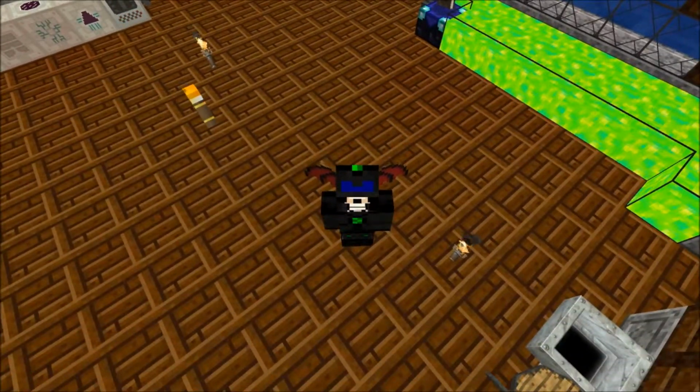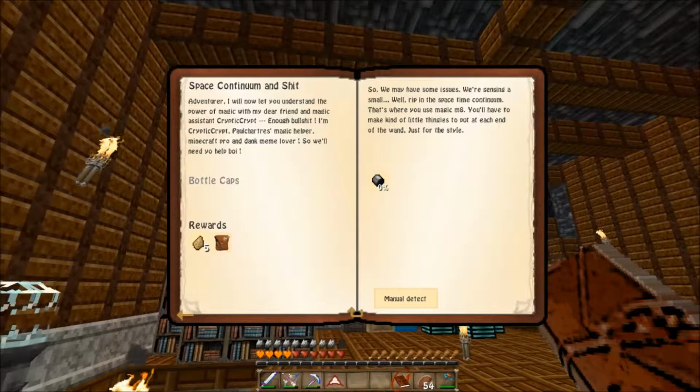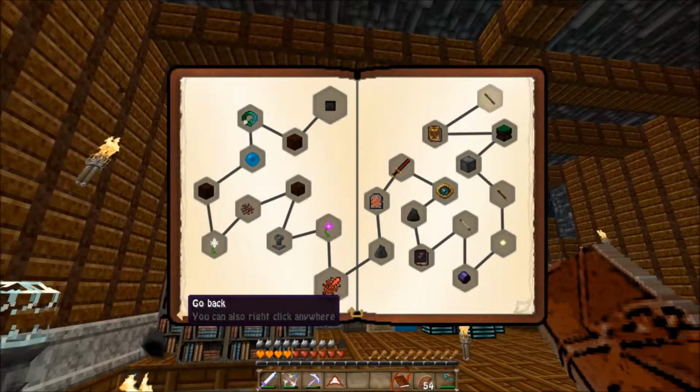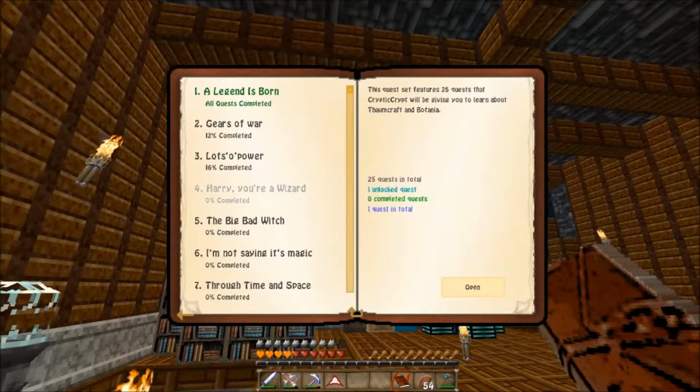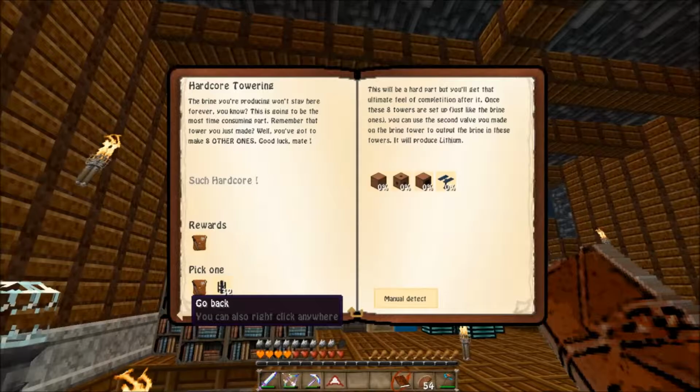And I know last episode I said we were going to start working on some more power stuff, but I want to work on becoming a wizard, Harry. That's what I want to work on. So lots of power. We have to build like 8 of these. Was it 8 different towers? I've got the one. I haven't built it yet, but I still have it. I still have to watch the video.